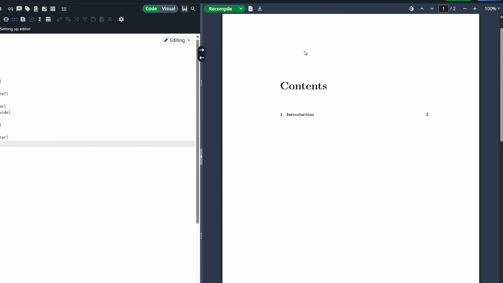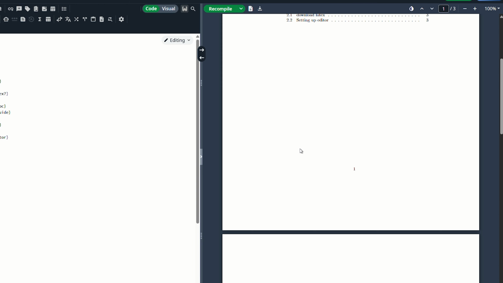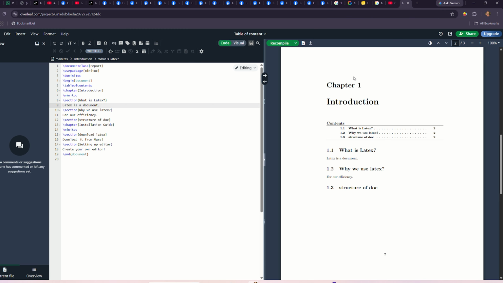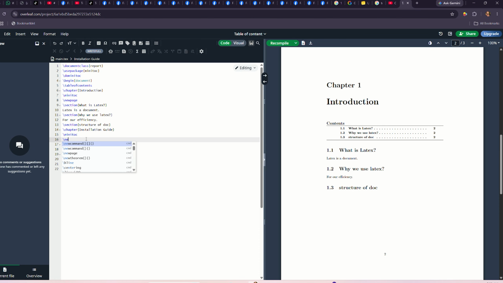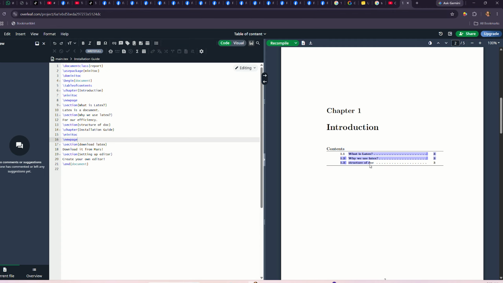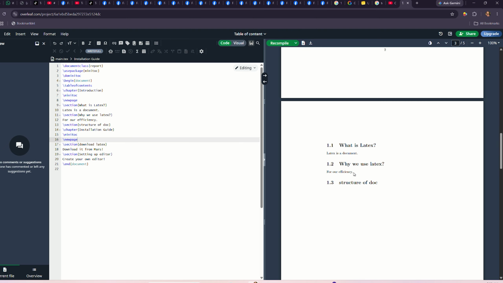Okay, as you can see, the main table of contents is here and many mini tables of contents are here. Now we'll quickly add a new page so that everything looks clear and precise. So the mini table of contents appears on the previous page, the main content appears on the next page.